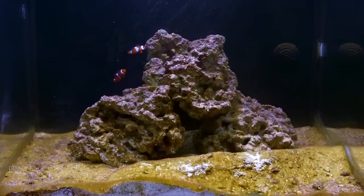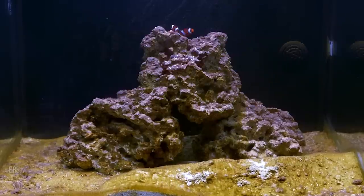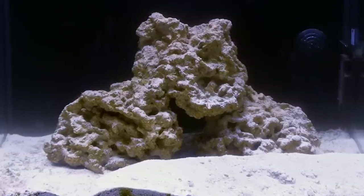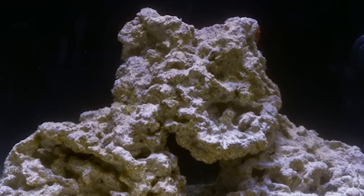I believe a couple of things are happening here. One: without a natural predator present in the tank like copepods or similar organisms, diatoms seem to outcompete nearly everything for resources and territory — something we see in week 20, that slime choking out nearly everything. When we clean all the surfaces in week 21, we essentially reset the table. Even if there was a healthy balanced microbiome in the rock before, it's likely not that way after these explosions — which is why, when we clean it off, it becomes the Wild West on the surface of this rock. I can't help but wonder how the Ocean Direct would perform against the other four uglies if we found a solution to the diatoms first, which we will.